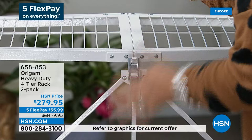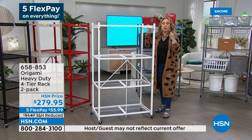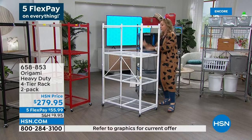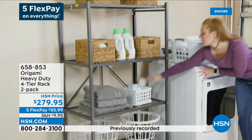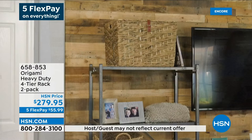I just did it close up on live TV. I've never tried it beforehand — we just take them out of the box, set them up, and come out here. It's just so incredibly easy. I do like having the option of the wheels — you can have them side-by-side and pull one out, get the stuff you want, and push it back in. Free shipping and handling is for today only — little birdie told me. If it's on tomorrow, it is not going to be on free shipping. That $51.47 is a substantial amount of money and I want you to save it.